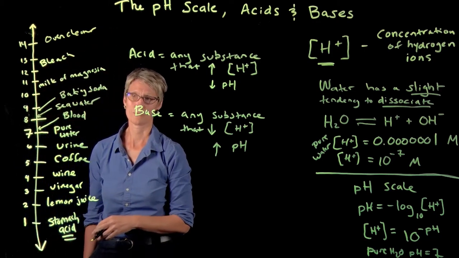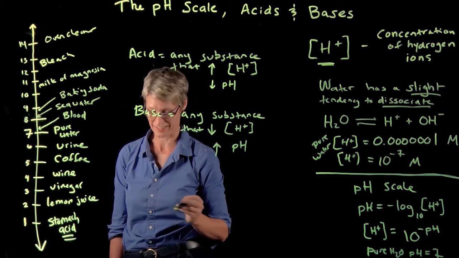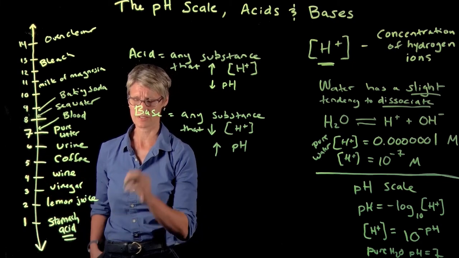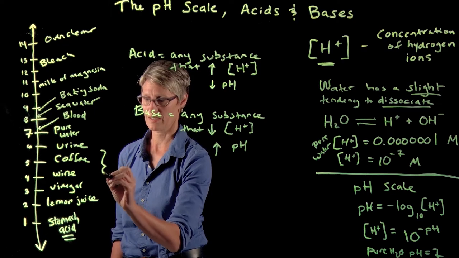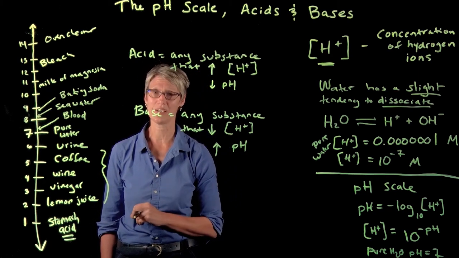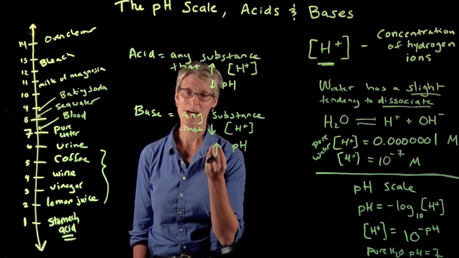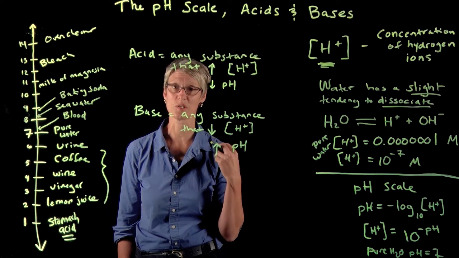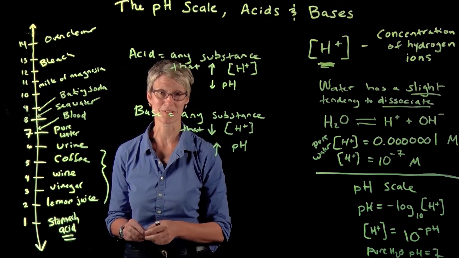These are all things you have contact with on a relatively frequent basis—maybe with the exception of seawater, milk of magnesia, and oven cleaner. You'll notice that a lot of the things that are slight acids are actually good to eat. A lot of our foods are slightly acidic. What's more, you actually have a built-in pH meter on your tongue. The sense of sour is when a receptor in your taste buds binds hydrogen ions and sends a neural signal to your brain. You have your own built-in pH meter in your mouth, but I don't recommend you use it in lab. We have pH meters you'll be using instead.